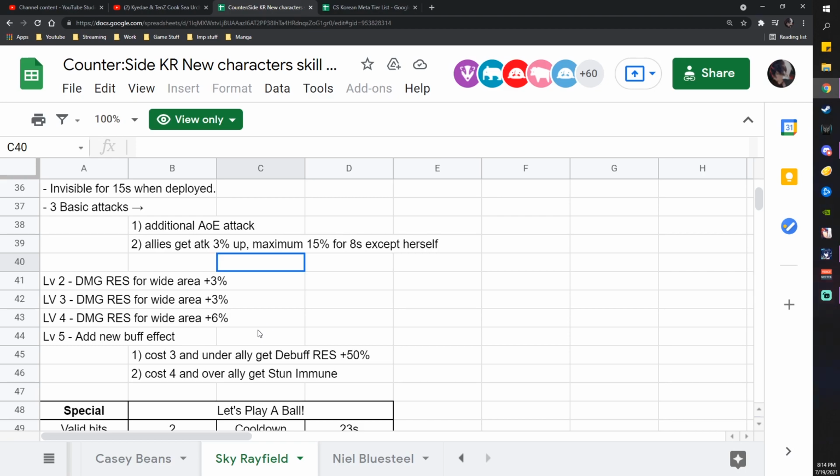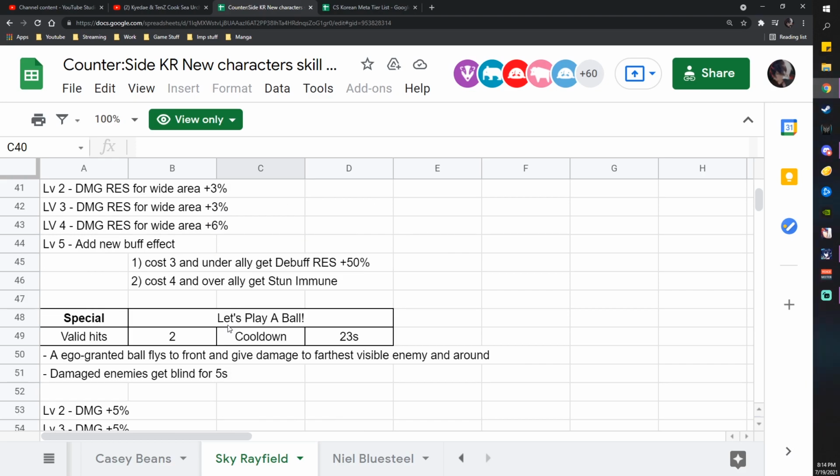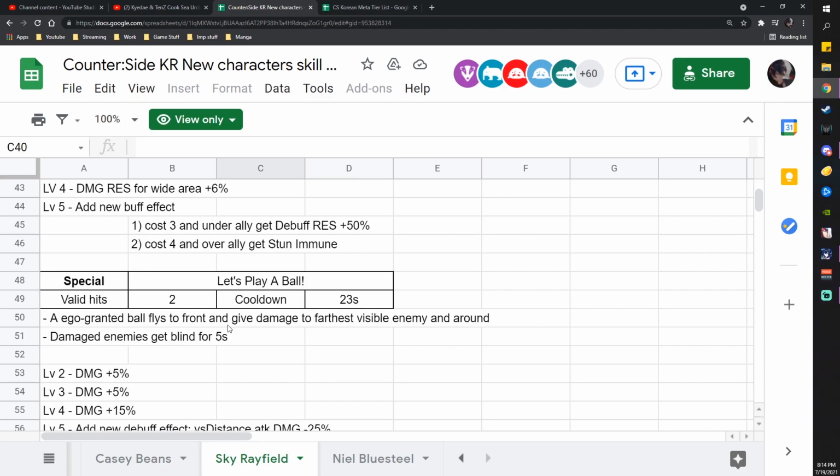Damage resistance for a huge white area as well. Add new buff. Cost 3 and under ally gets debuff res 50%. Cost 4 and over ally gets stun immune? That's kind of insane. Okay.